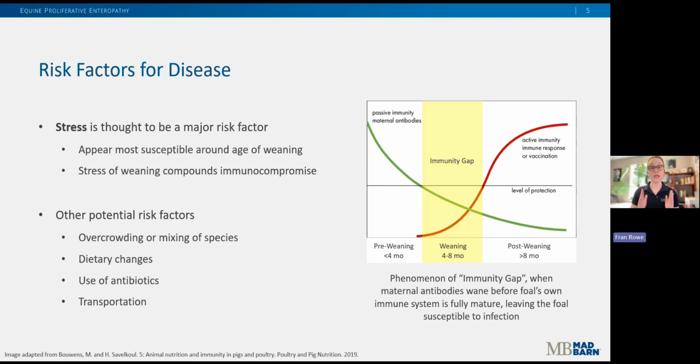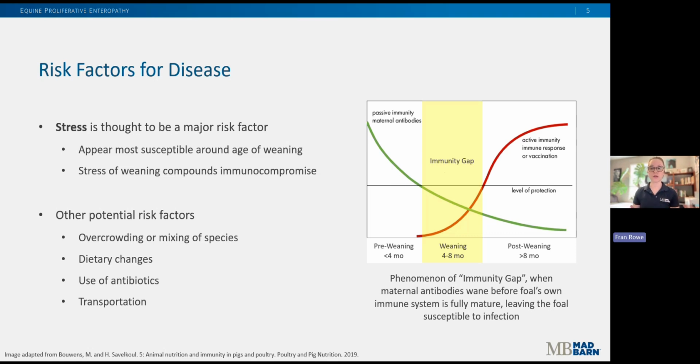So there ends up being this window of poor immunity where that foal is going to be particularly susceptible to disease. This is why your veterinarian recommends starting most foal vaccines around this time so that we can kind of bridge the gap for some of those really serious diseases or infections that could be life-threatening. So we sort of have this double whammy happening. We have a dip in immune protection, and we have this major life stressor happening, weaning, that compound each other, making these foals really susceptible to infections like Lawsonia intracellularis.